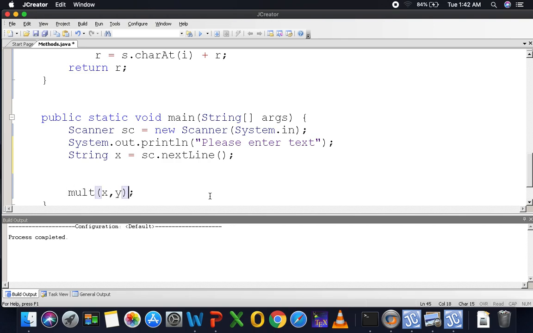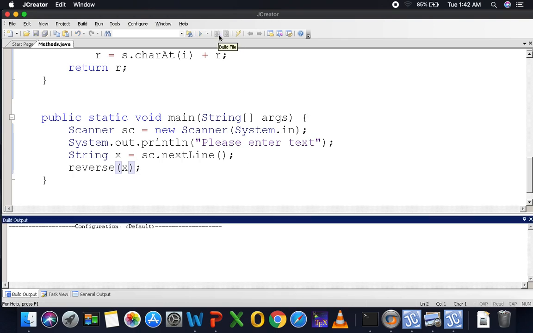If you do not print it, the task will still be performed. Meaning if I write reverse of x, once I compile, Java will ask the user to input text.